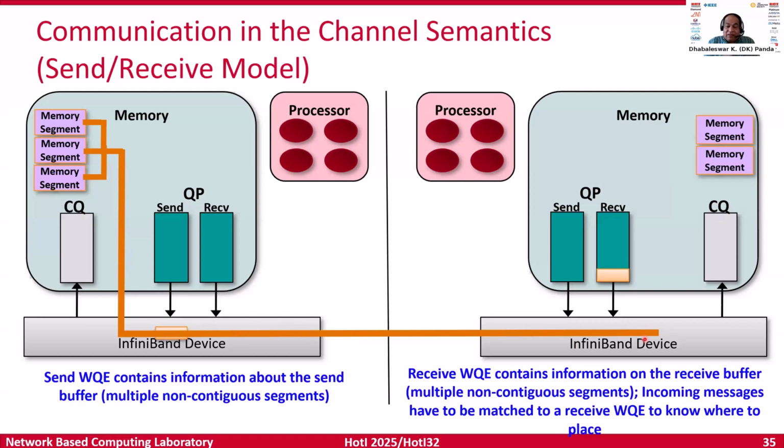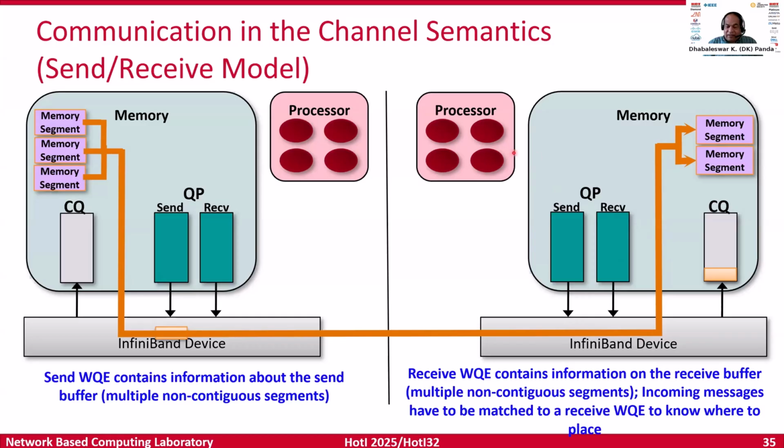But now, since it is a two-sided protocol, there is a second step that needs to be involved. So there has to be a matching here. That adapter is now trying to do a matching, saying, oh, a buffer was posted here, and now I need to match with that and get the information saying where the data needs to be written. And then once the data is written, on the receiver side, you put an entry into the completion queue saying that the data has been received.